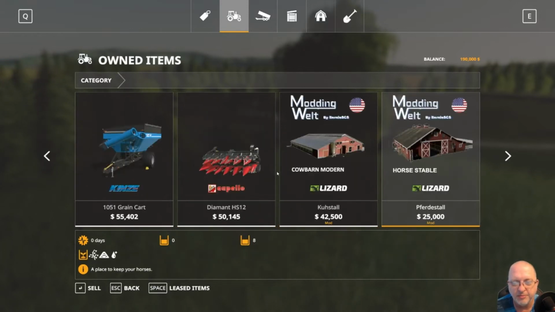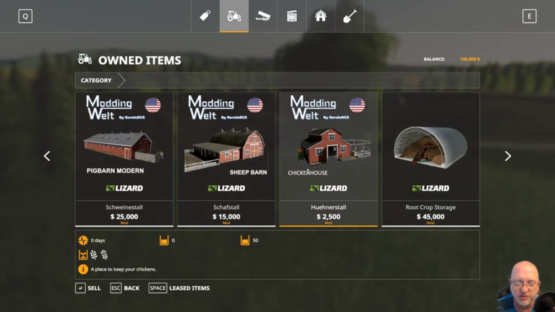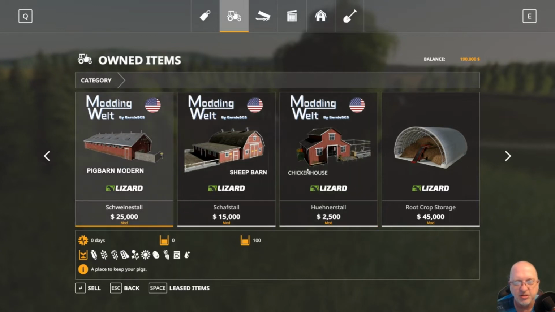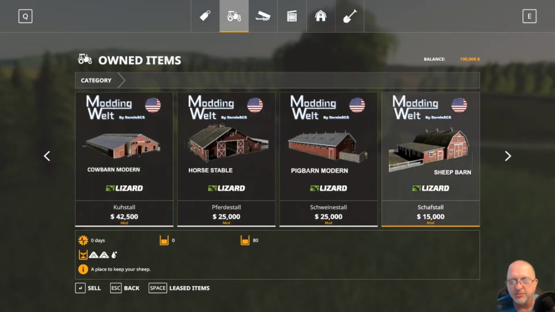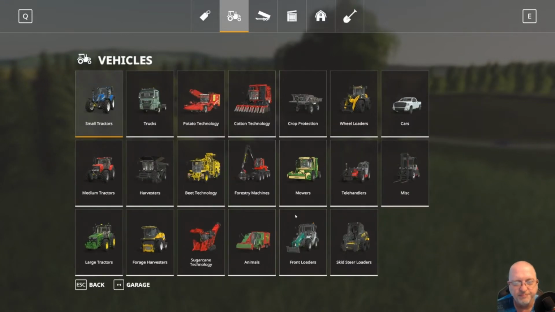Big combine. You've got plenty of stuff. And these are mods that I really like. They've been in a few maps. Modern Wealth, they do some really nice placeables. You can tell the quality of these barns and stuff. If you're like me and you like old style placements, you get that on this map. So it kind of makes it what it should be. As well, you get Modern Wealth's big silo, and it holds 5 million. It doesn't show the extended fruit types in it.